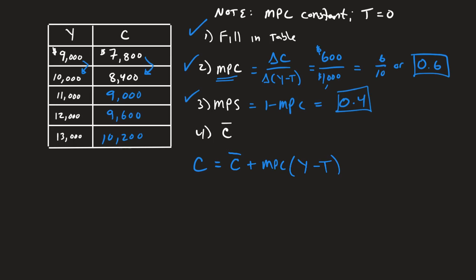Now we just have to take any point here. Let's go ahead and take this point just because it has the least number of issues, right? Because just 9,000 and 11,000, we don't have to deal with like 400s or 800s. And so let's just take those two points and plug everything in that we know. We know that 9,000 consumption is equal to this C bar, which we don't know. That's our unknown, what we're trying to solve for. And the MPC we know is 0.6. We know that my income at that point is 11,000 and our taxes are zero.